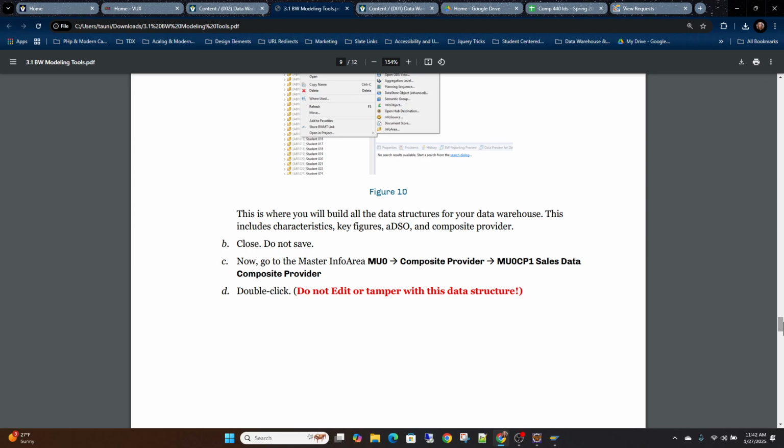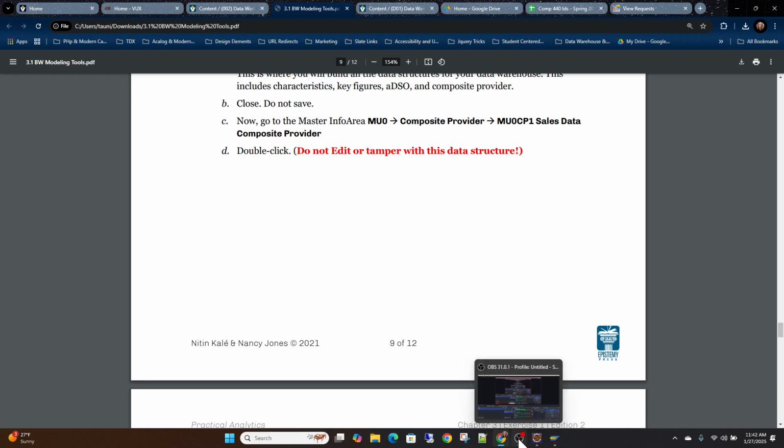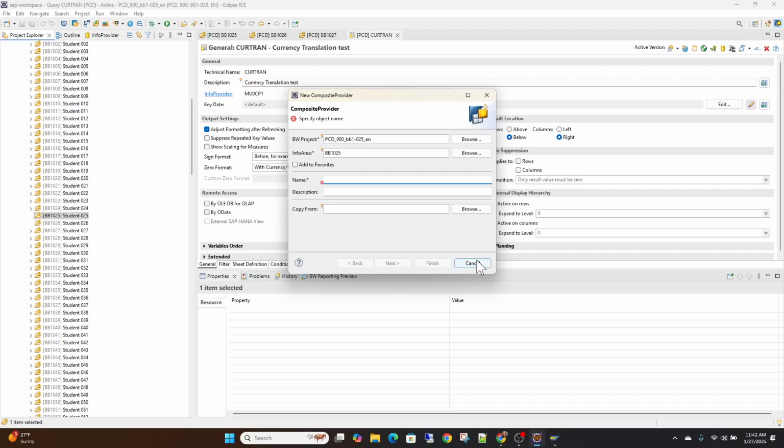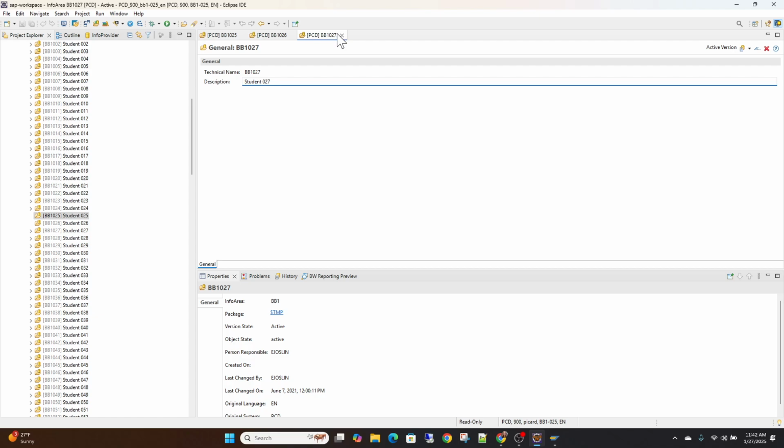All right. So, it just wants us to create one. All right. Close, do not save. Now go to the master one and click the composite provider. Okay. Exit, don't save. Fine, be that way. All right. Close all these extra windows.